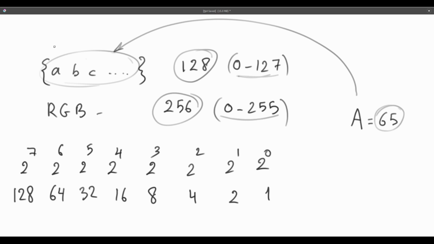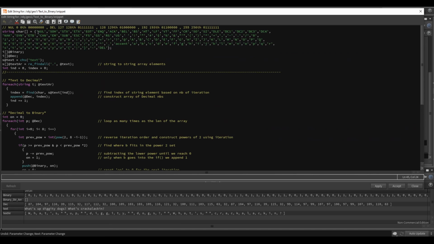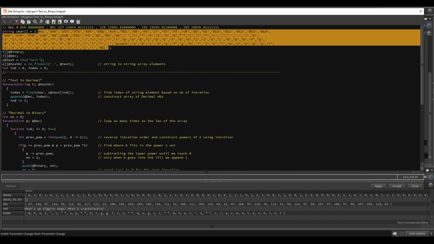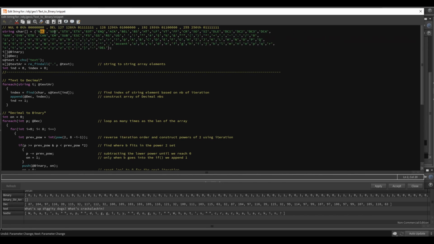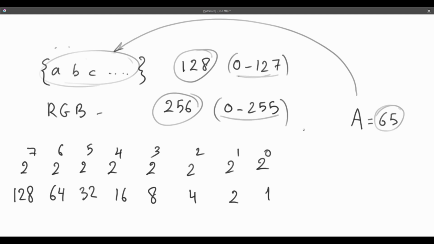So if we start counting, let's go to Houdini and see. This is the array, and if we count each element, we'll get to A, capital A. And capital A is the 65th element inside this array.